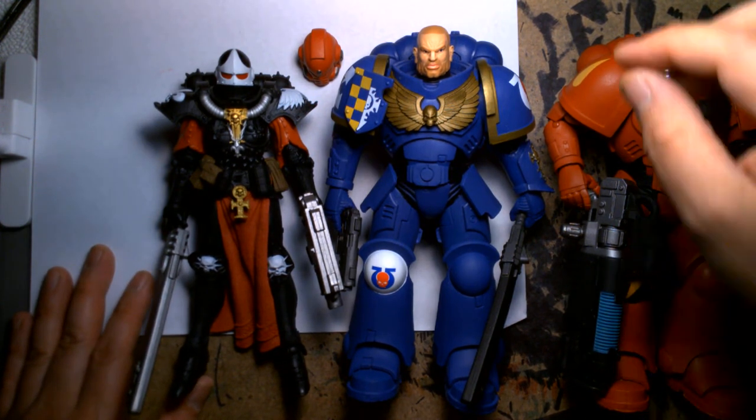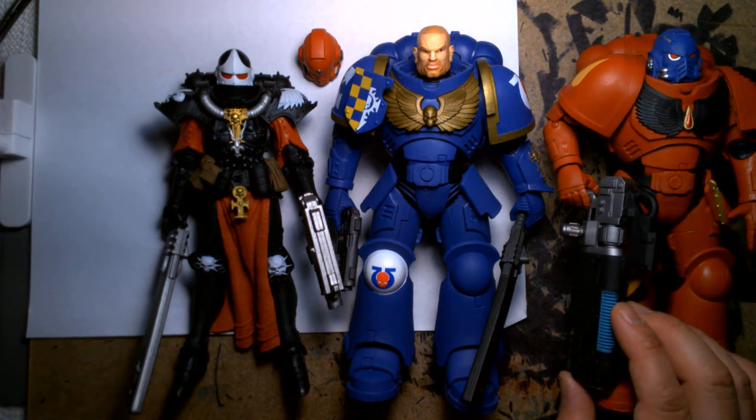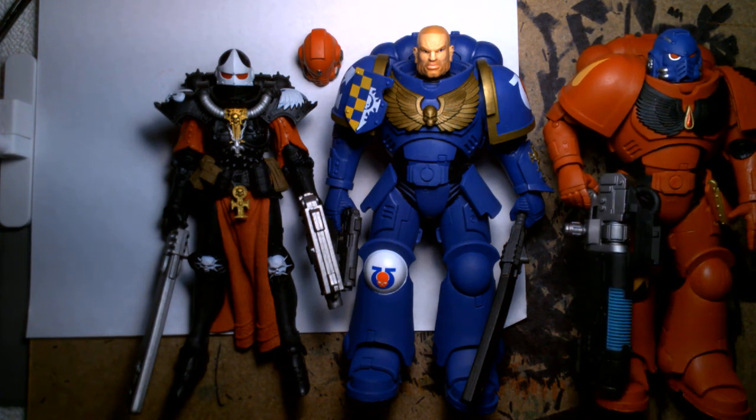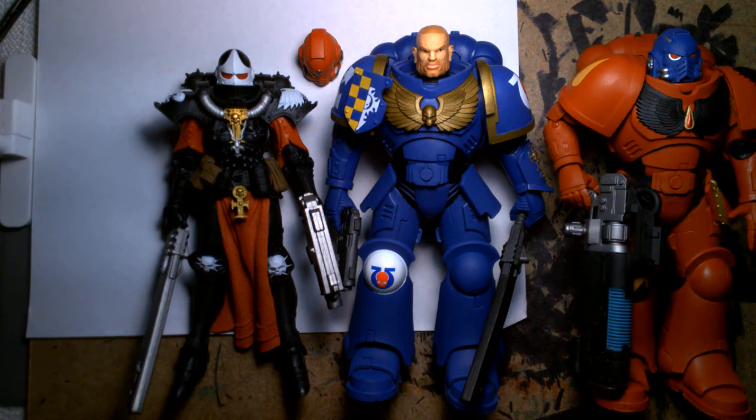Prior to the pandemic and COVID, I started dabbling in Warhammer a little bit. I started collecting some of the models. I started painting them up. And I just really fell in love with it. It's a fun hobby. And it's weird, the timing just kind of all fell into place. And not too long after I got into Warhammer, McFarlane figures came out. And I didn't even know about that, so that was a surprise. And out of the blue, Marvel Comics released a miniseries based on the hero character Marnius Kalgar, which I enjoyed a lot.